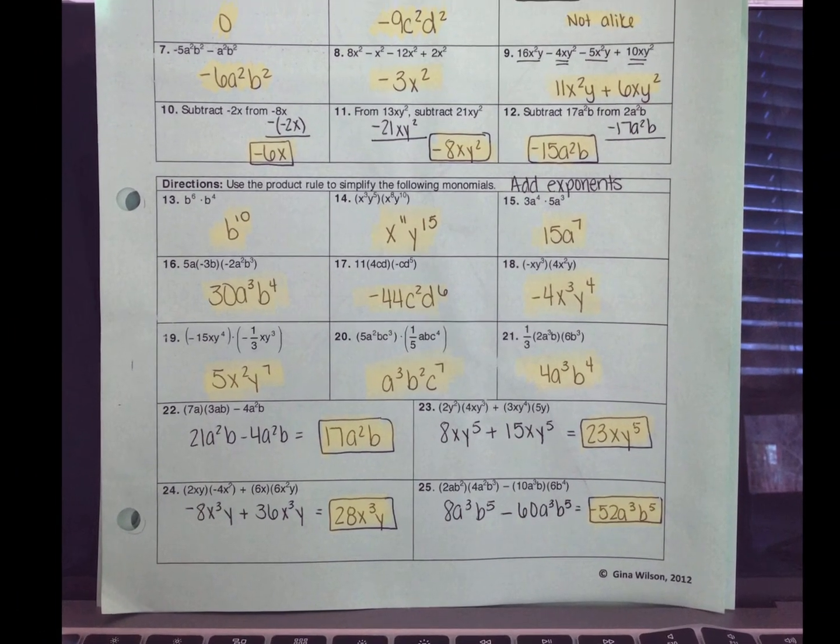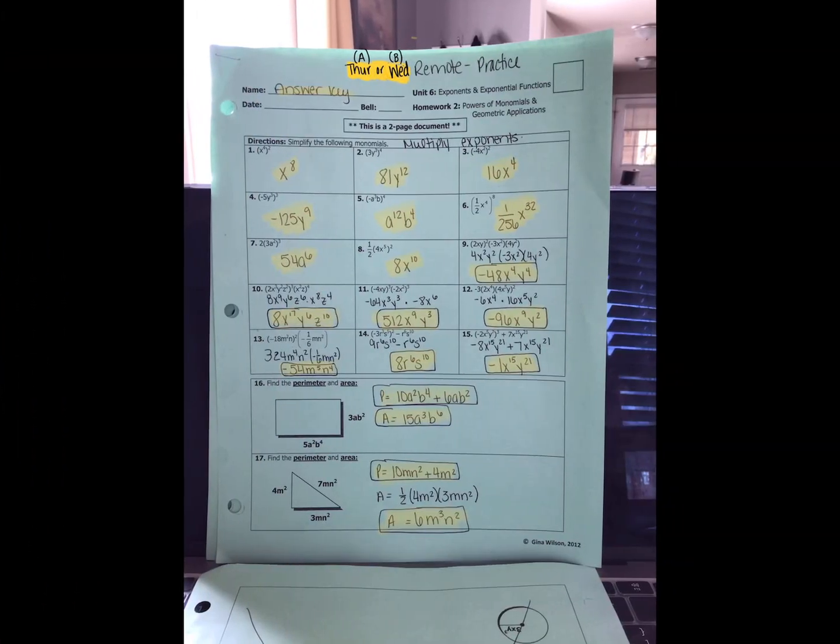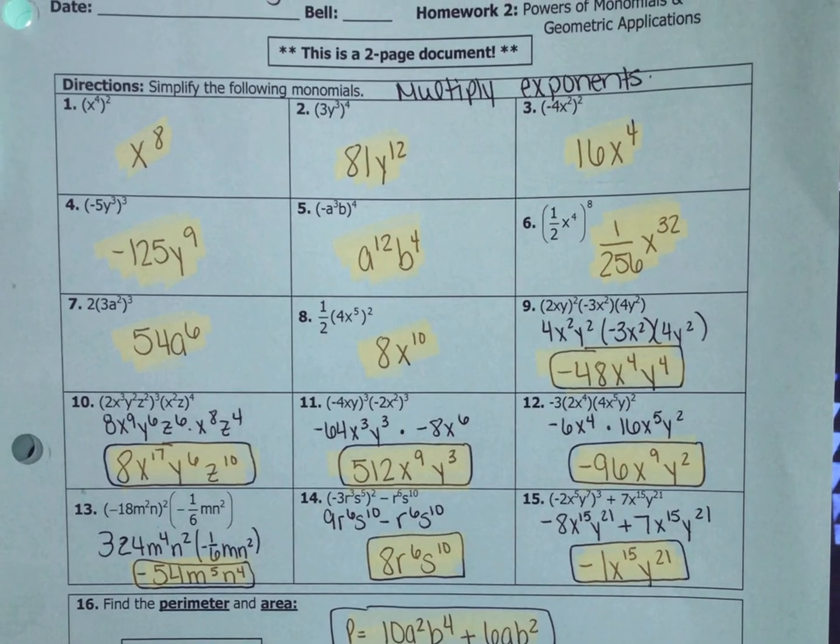All right, let me go to the next worksheet. This was the Powers of Monomials practice worksheet. If you have parentheses, remember you're going to multiply the exponents. If it has a coefficient, you have to raise it to that exponent. So like on number 2, you wouldn't say 3 times 4 and get 12. Some of you guys did. Be careful there. That's 3 to the 4th power, which means 3 times 3 times 3 times 3, which is 81.